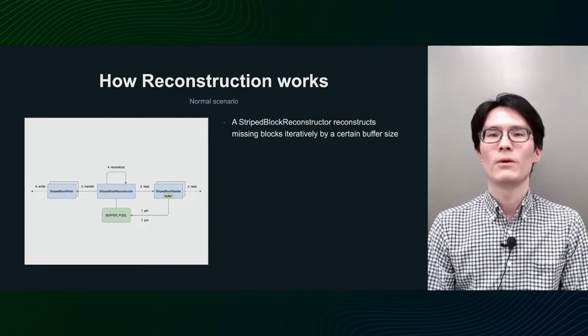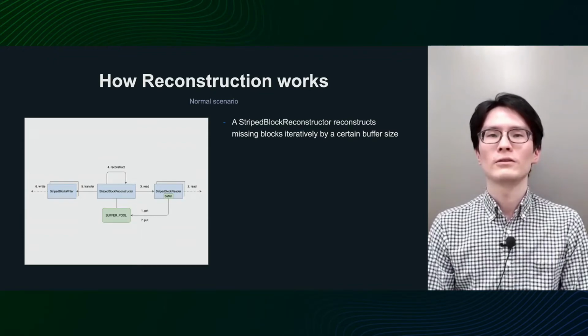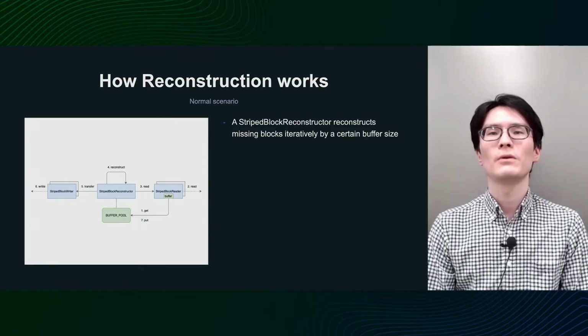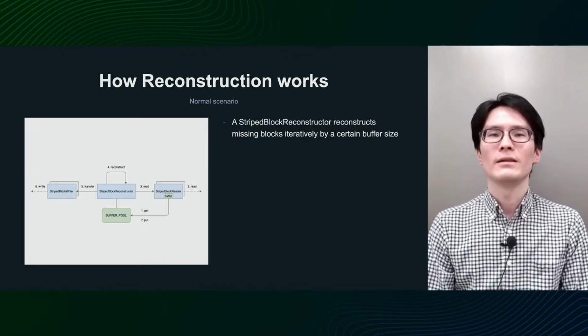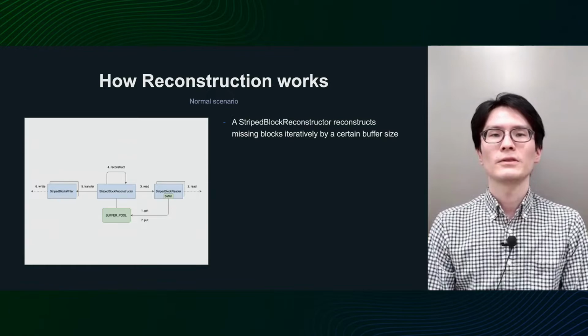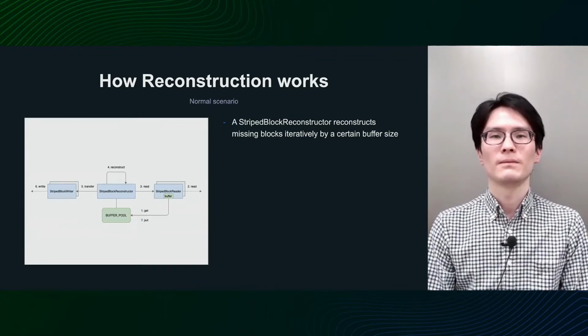The StripedBlockReconstructor performs reconstruction for each buffer size, 64 kilobytes by default. First, before starting reconstruction, StripedBlockReconstructor creates an object called StripedBlockReader to read the blocks on the data node. In doing so, the reader gets a buffer from the reconstructor's buffer pool. Then, in each iteration, the reconstructor commands the reader to read data from the source data node, and the reader reads the data into the buffer. After all readers have finished reading, the reconstructor will reconstruct the data in the buffer. The reconstructed data will be transferred to the target data node by the StripedBlockWriter. At the end of the iteration, the buffer is cleared. When all iterations are done, the reader returns the buffer to the reconstructor's buffer pool.